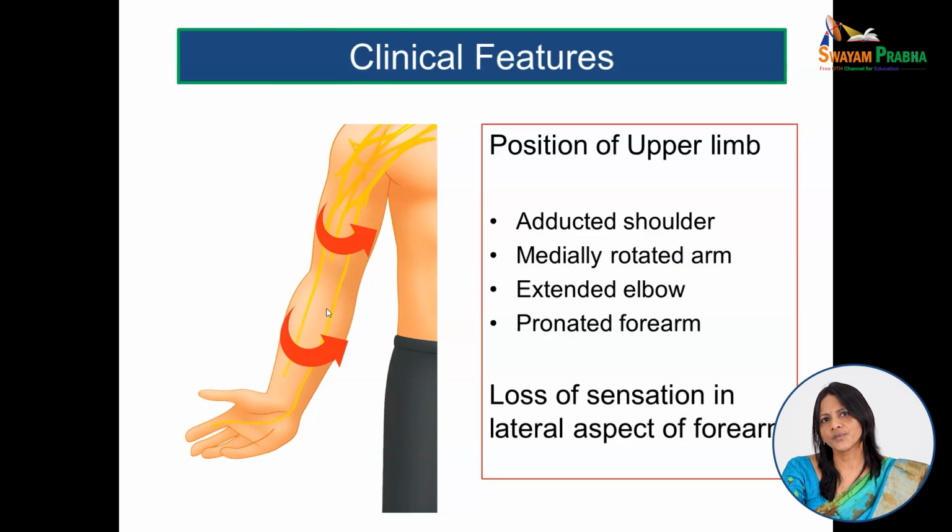Because the musculocutaneous nerve is involved, the name itself signifies that it has a muscular component and a cutaneous component. The muscular component is what supplies the muscles of the arm. The cutaneous component: the musculocutaneous nerve ends as the lateral cutaneous nerve of the forearm, which supplies the lateral aspect of the forearm in the flexor aspect. So that again is compromised. So there is a sensory loss in the lateral aspect of the forearm because of the paralysis of the musculocutaneous nerve, which is in turn supplied by the root value of 5, 6, and 7 cervical spinal nerves.